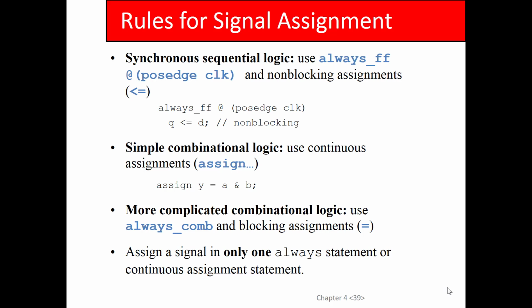What does that mean? What I mean by that is that you can think of an always statement as a circuit. And anything it assigns, that circuit is assigning it. Now you can assign the same value multiple times in one assignment statement, that's fine. But don't assign the same value in multiple assignment statements, or you're going to see in the simulator an X there, meaning that it's double driven.